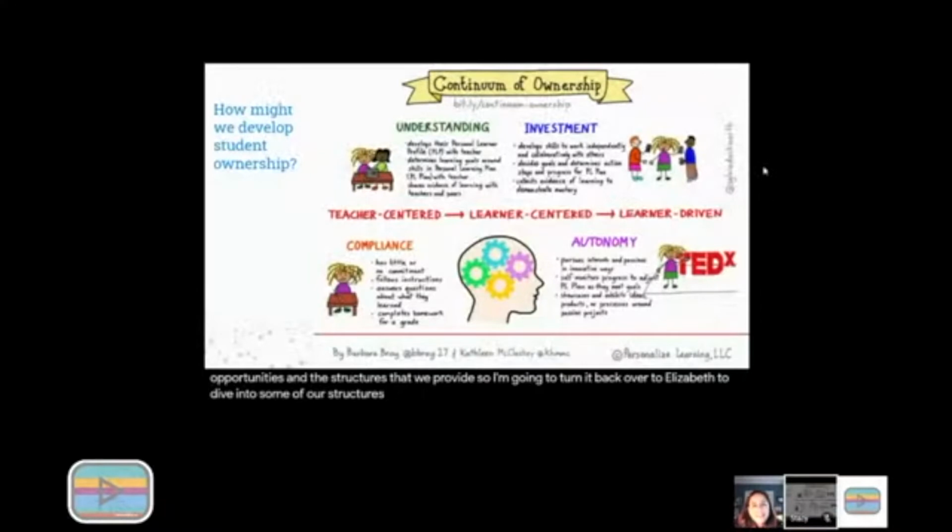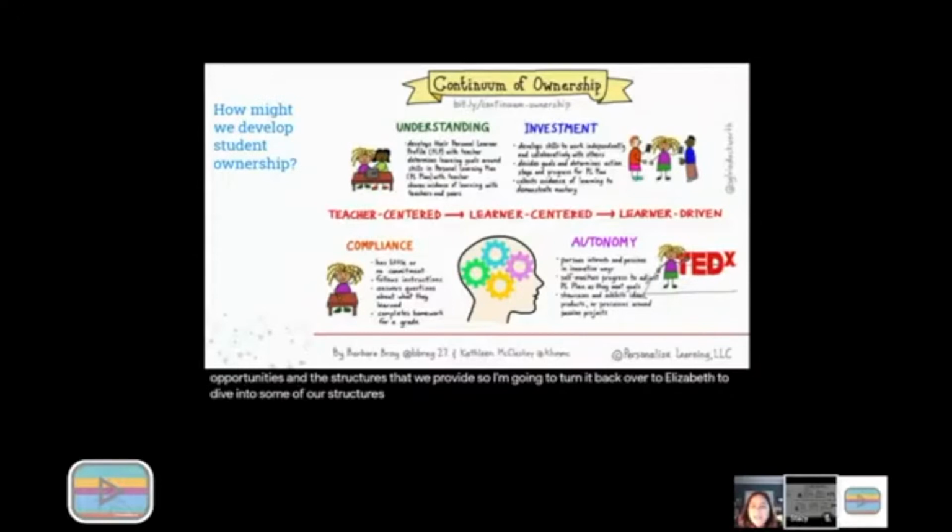So let's think about what this looks like in mathematics, because it's a little different from some of the other content areas. So what does student ownership look like and sound like? We really want to focus on the idea of students thinking, sense-making, and developing their reasoning. Students must have the opportunity to be actively engaged in rich, grade-level appropriate tasks that open the doors to creative and diverse solution paths instead of only passively receiving procedures and steps.